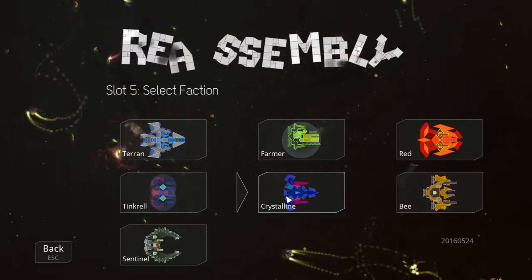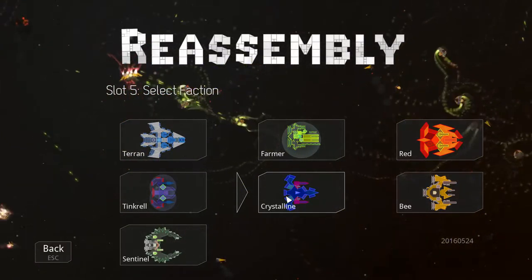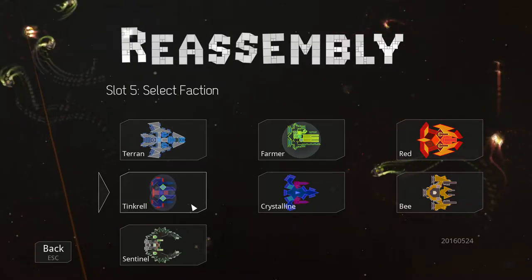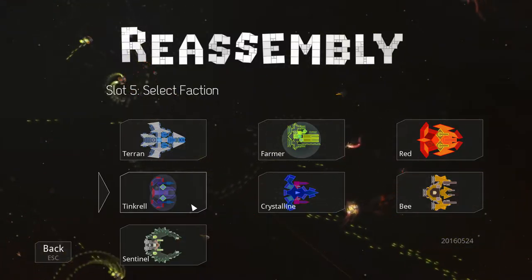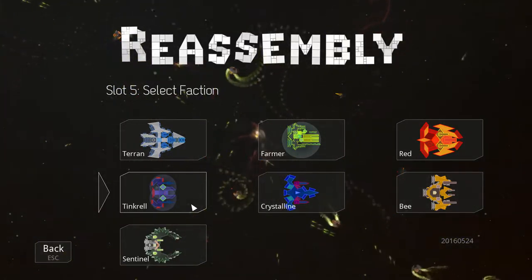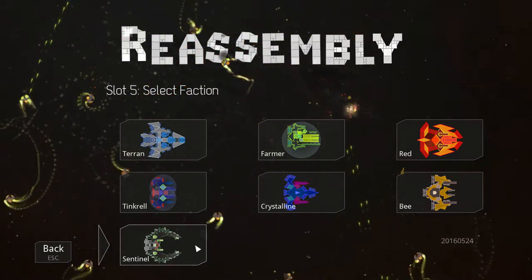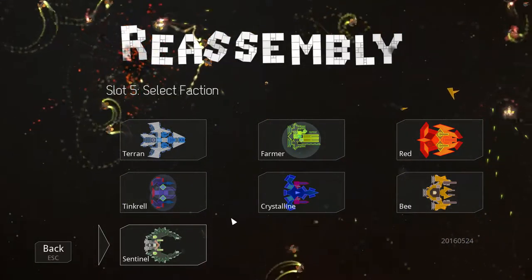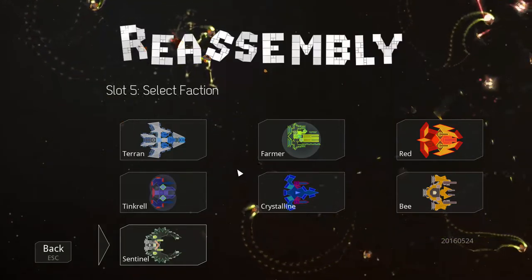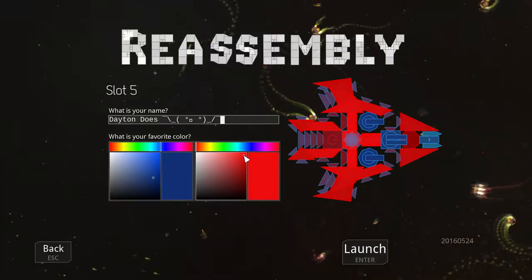Crystalline got, like, rocket launchers. Probably the best race, as it were, since they can blow up ships relatively easily with just a few volleys of rockets. Tinkrels basically have only one weapon, but they add different parts onto it. It's really, really interesting. The whole ship is basically a weapon, so it's extremely difficult to modify it, at least in my opinion. And then finally, you've got the Sentinels, which are extremely dangerous. They mostly have, like, a charging shot, which is kind of awkward to shoot, but if it hits, it will hurt. We're gonna start with the Terran, because I like tearing it up.